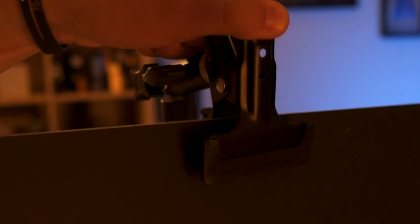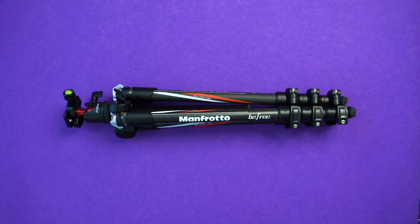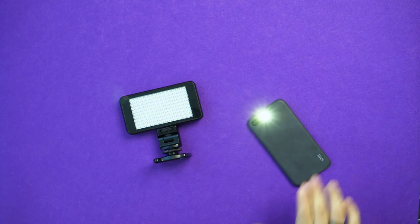You also need a clamp holder — masking tape is an option as well. A light stand to hold the blackboard, or simply you can fix it on the wall instead. However, you absolutely need a camera tripod and a small LED light, or any other source of light does the job.